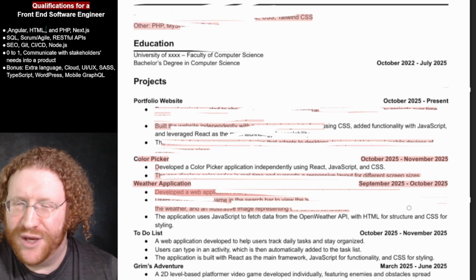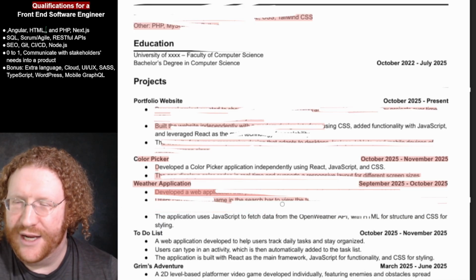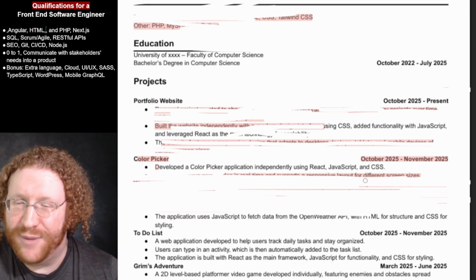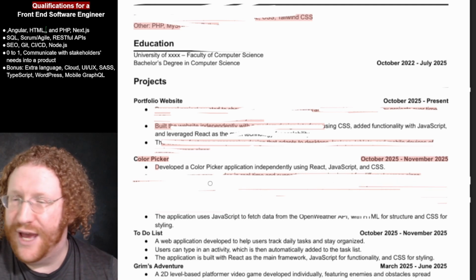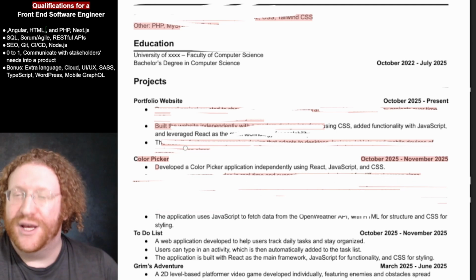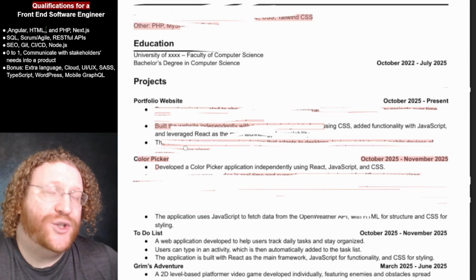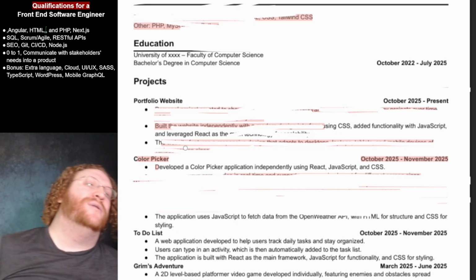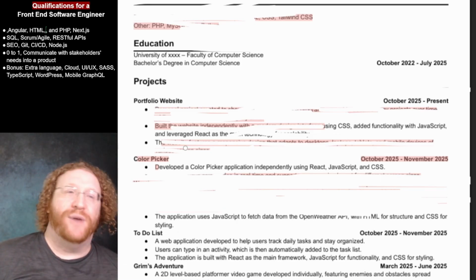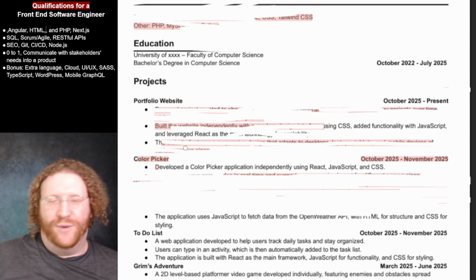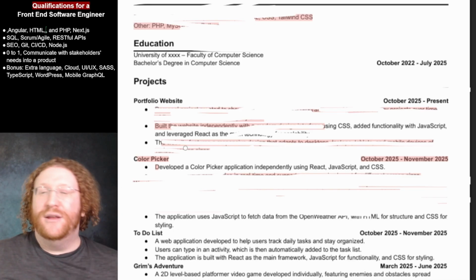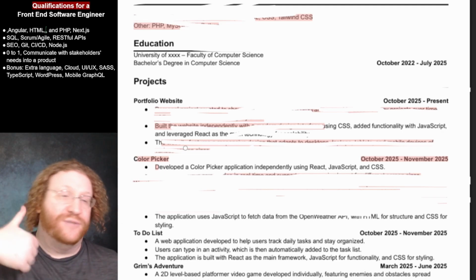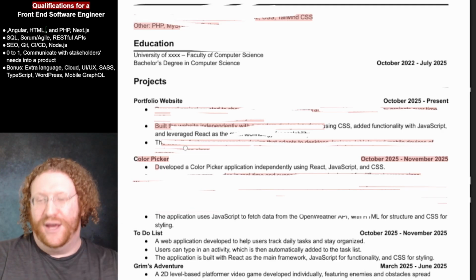I need you to be razor focused on what I need, and I need you to tell me what you did, how you did it, and the reason and result. And yeah, it's okay if you tell me that for a project, right? Built a weather picking app using JavaScript, CSS, HTML, and React to pick different colors for our X. And then use SQL and RESTful APIs to create the front end for our customers or whatever. But this right here tells me nothing. This tells me the only thing is React, JavaScript, and CSS, which is good, but where's everything else?